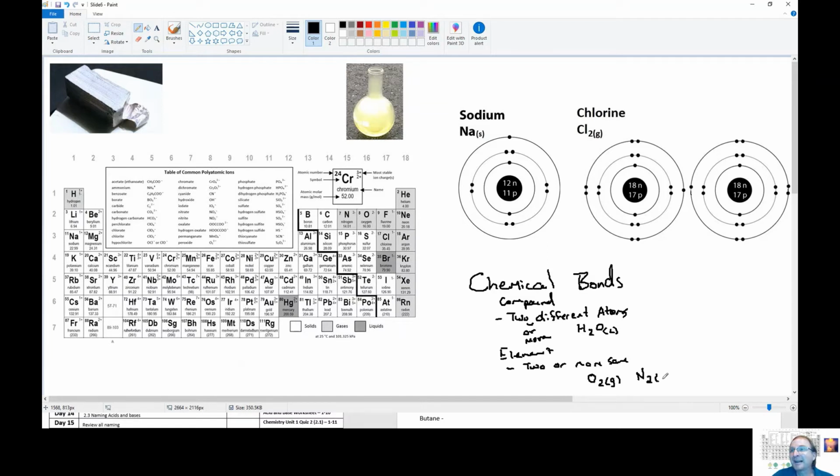Nitrogen gas. In fact, 78% of the air we're breathing in is nitrogen gas. We don't even get to use it. Plants and certain bacteria, more bacteria than plants, bacteria that are in the soil, can grab that nitrogen and get it into plants, and then from plants we get to eat that nitrogen, and it helps make our DNA and our proteins. Main point being that these bonds, whether it's H2O or whether it's O2 gas, these chemical bonds are happening. It's because of the valence electrons.